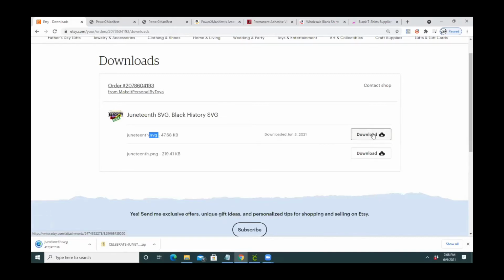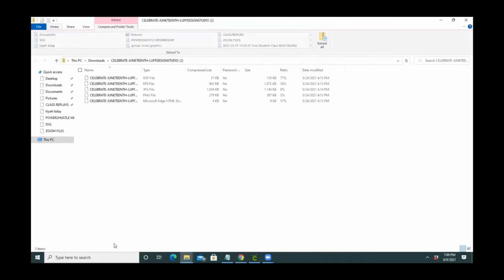So I'm going to download that. Now this one did not download in a zip. So it downloaded the SVG file straight to the computer. And you can see here too, it has that Internet Explorer icon. So that's another way you can tell that it is an SVG, okay? So I'm going to click the zip for the other project.